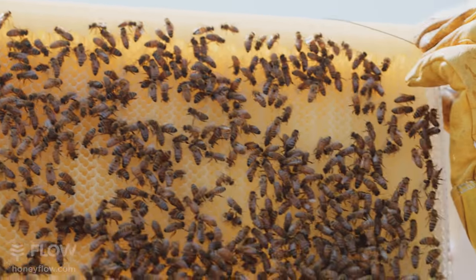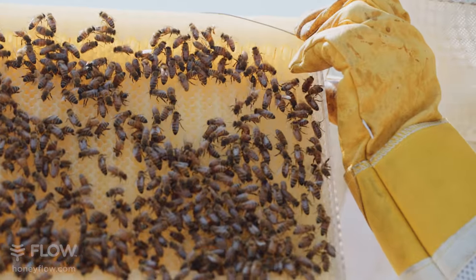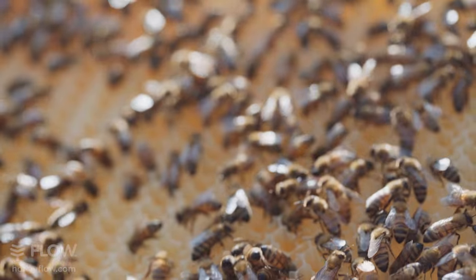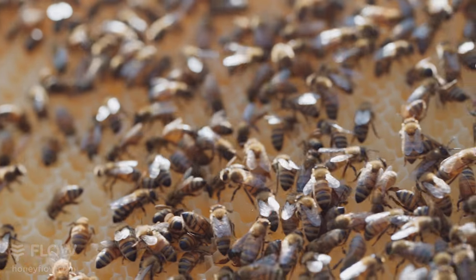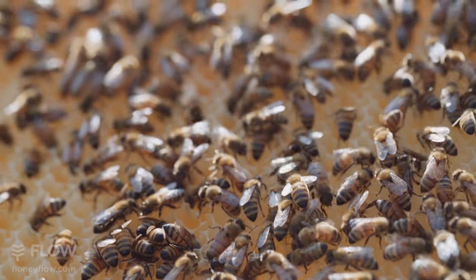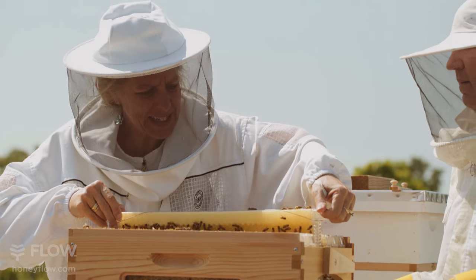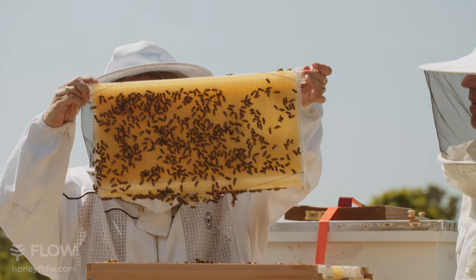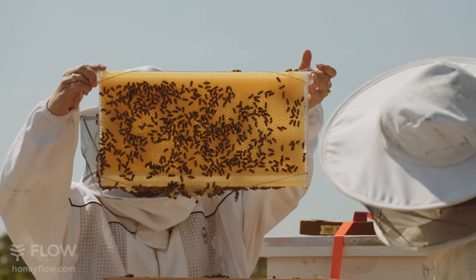The articles that we initially saw about the Flow Hive really appealed to my engineering sensibilities. But it led into a rapid amount of learning about bees themselves. And I think like many beekeepers or aspiring beekeepers, you put a toe in and all of a sudden you're waist deep going, where am I going to put the next hive? It's truly addictive.